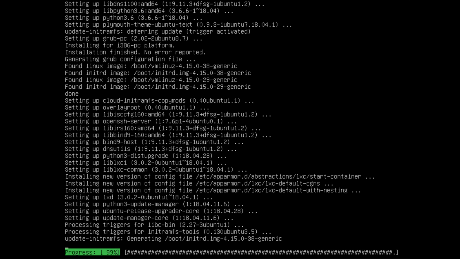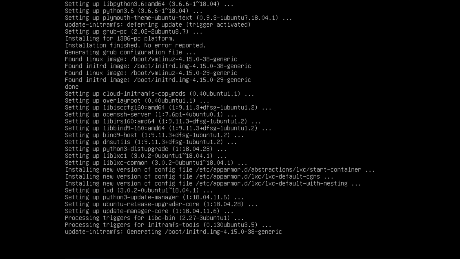So now it's generating the image for Grub. And now we're done. So we can clear that out. So the next thing we're going to do is install the OpenSSH server. Now, normally on Ubuntu 16, you could select that to be installed for you through different packages. But now that they've added the Snap Package Manager, which I don't use, like I said, I don't like the way it works. It's very convenient, but it needs work. It just doesn't work as fast as I think it should. When I say as fast as I think it should, not as fast as installing, but as fast as once you run the app, it just isn't fast. It's much slower. It's a big difference.